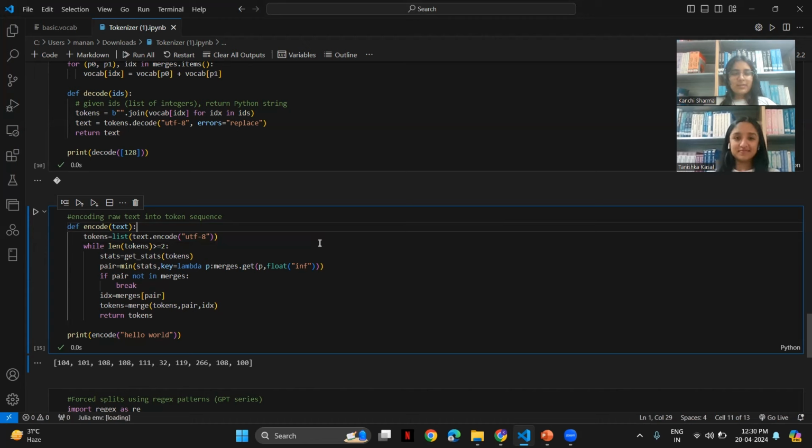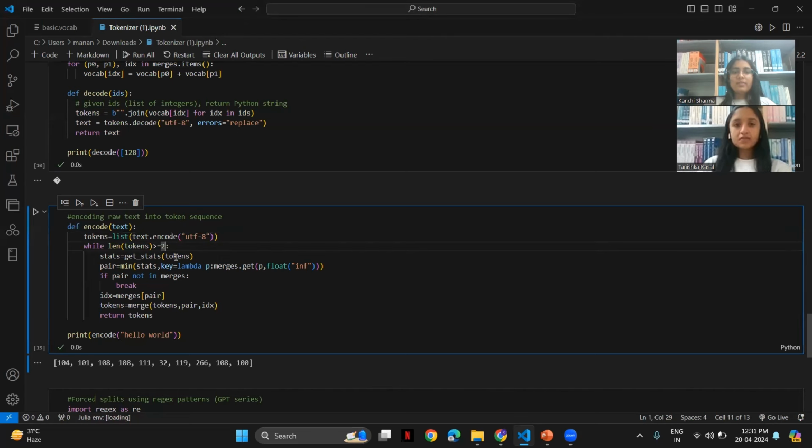Let us quickly understand with this code how the process of tokenization occurs. So here first a function encode is created. It takes text as input, and it is encoded using UTF-8 encoding. The loop will iterate as long as the length of tokens is greater than 2, and it will keep iterating.